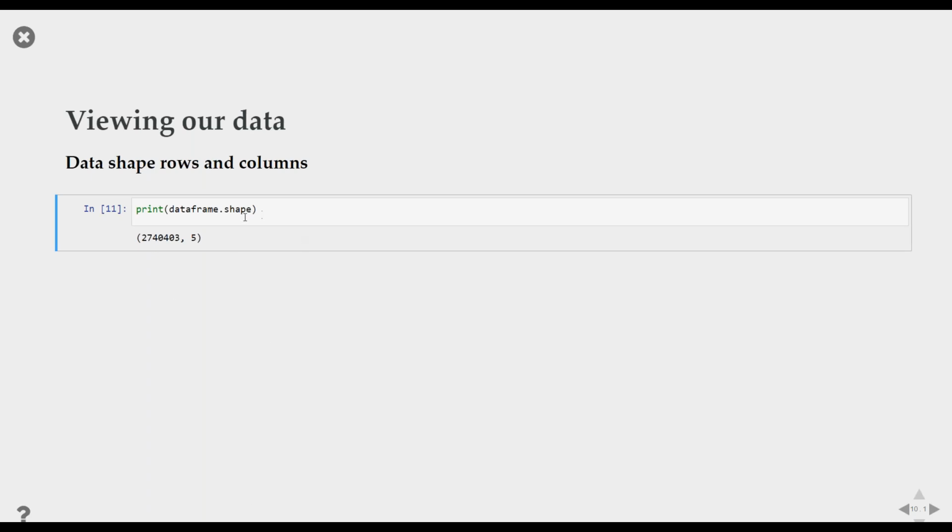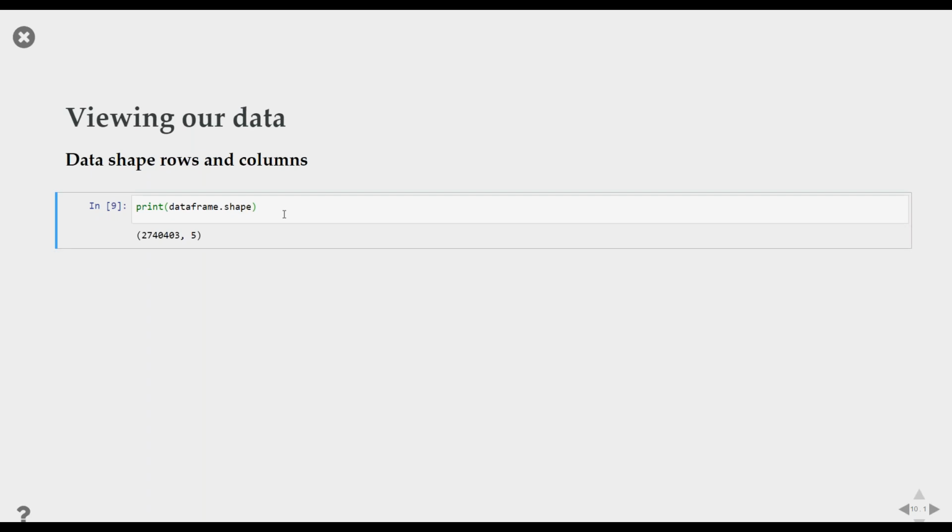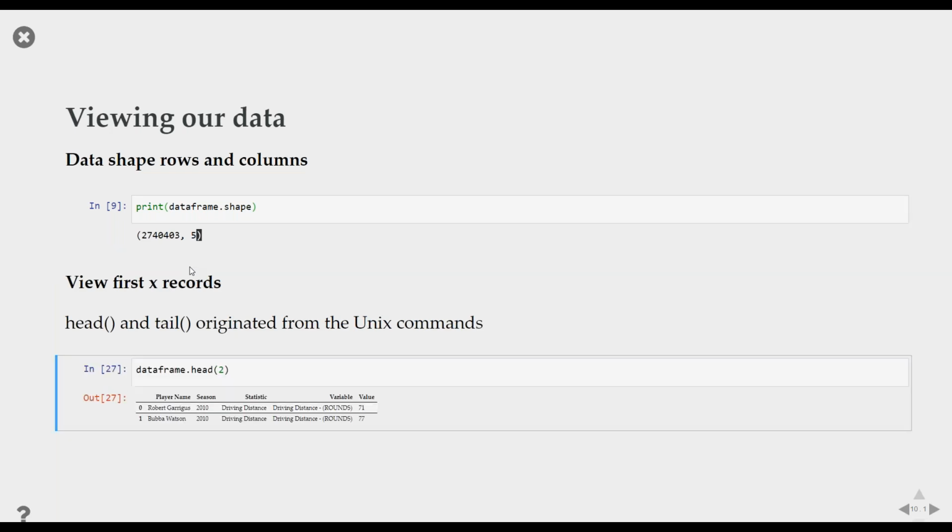The first function I want to show you is shape. What shape does is return the number of records and the number of columns in my data set. You can see this data set has 2.7 million records and 5 columns in it. Quite simple. And we've been through the Unix command head, and there's also tail.